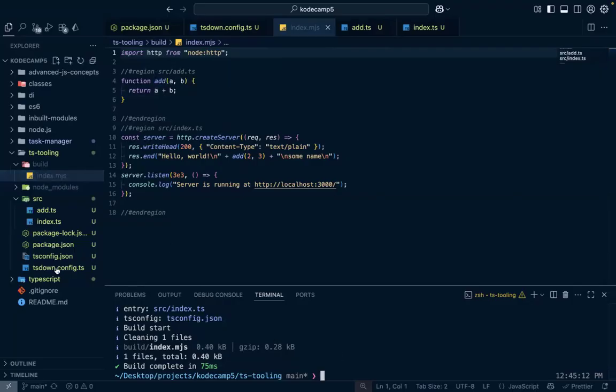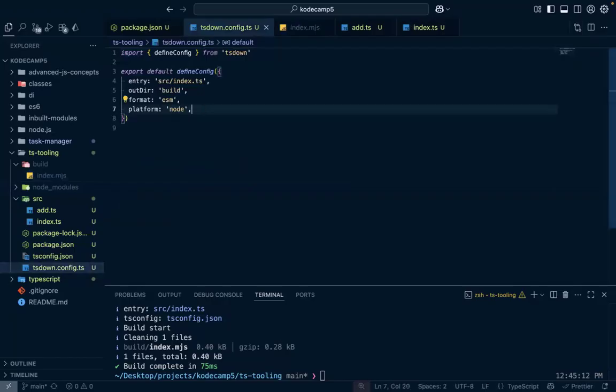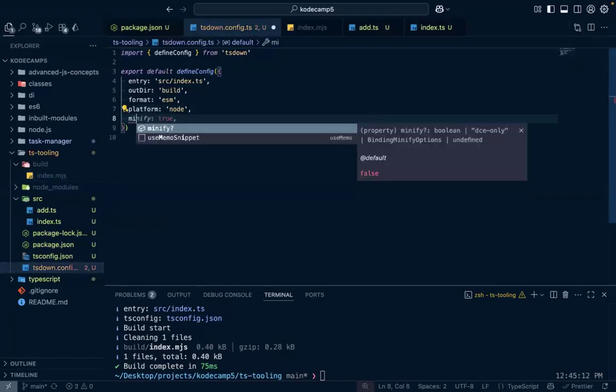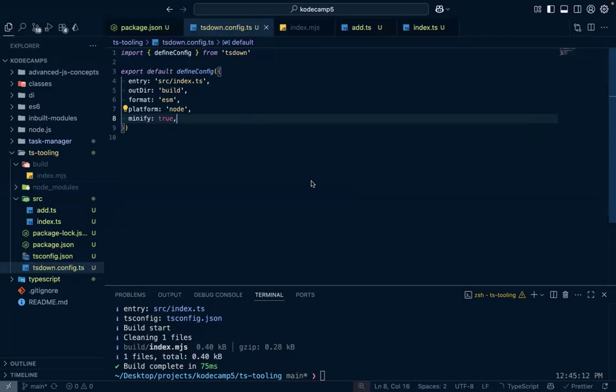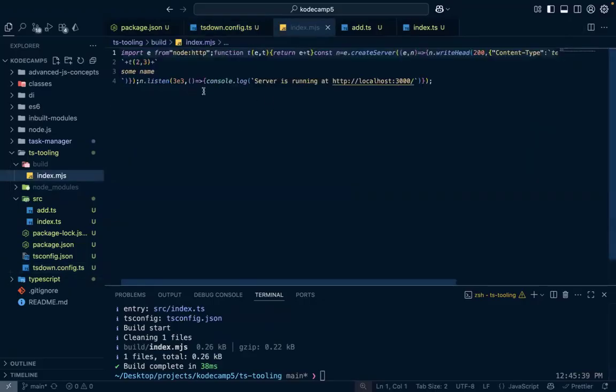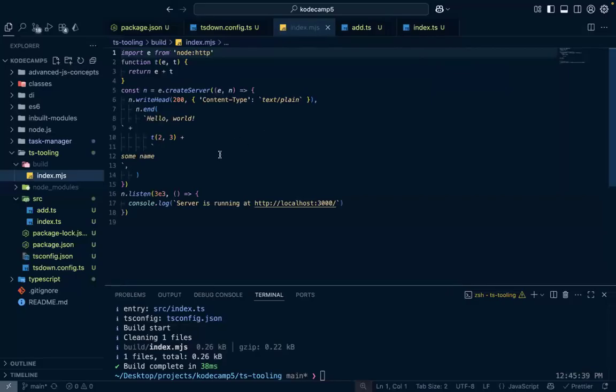But by the time we say, oh, bro, we need you to minify this for us, we want our server to be optimized and as fast as possible. If you run npm run build, open index.mjs, and then we have this ugly code over here. And that is the reason why some production code you won't be able to read, because that is why they are called the distributables.